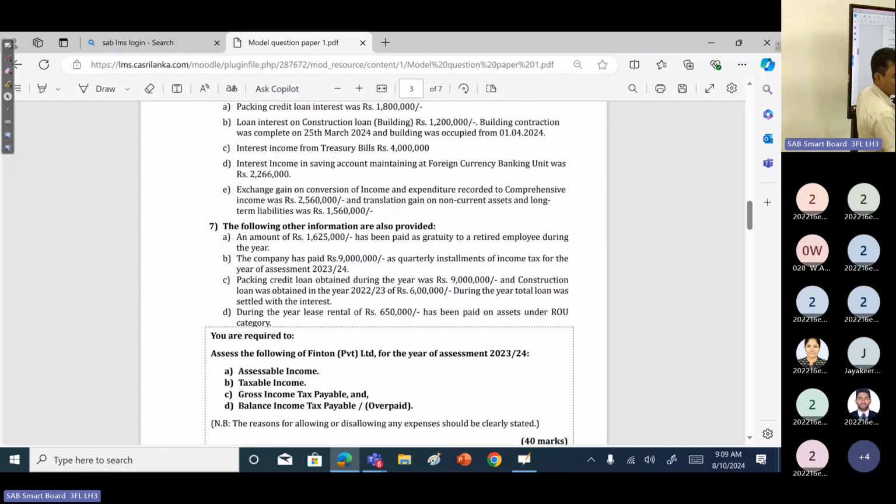Interest income from treasury bill. Interest income from treasury bill. So treasury bill investment means it is part of what? Investment income. So interest. Ideally, when we work out principal income from business, we have to remove that part from the profit before tax, and we separately work out the asset income from investment. And interest income in savings accounts maintained at, for example, a bank, unit cost rupees so much. But they have a savings account.